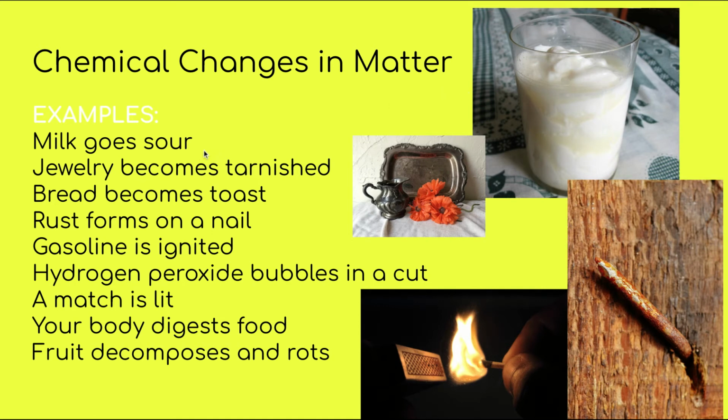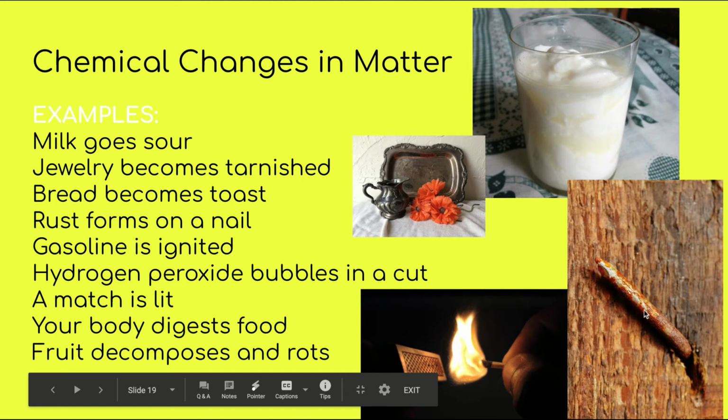So, chemical change examples. If milk would go sour, like this one, this chunky milk, it's disgusting, but that is a chemical change. Jewelry or silver becoming tarnished, okay? That is a chemical change. When bread becomes toast, when we burn the outside of the bread to change it, we can't untoast that bread. Okay. When we have rust that forms on a nail, we can't unrust the nail. This is called oxidization. It is oxidized. That orange film that forms on it, that is literally breaking down that nail. And if we were to light a match, anytime typically you have fire, we're talking about a chemical change.